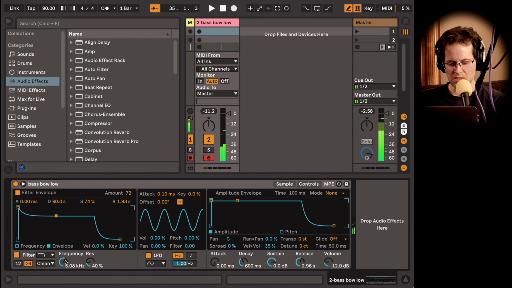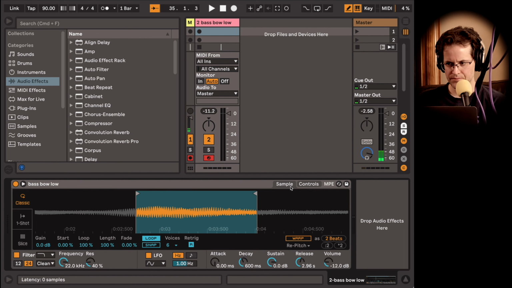It's not going to do much because the filter frequency is up so high. But if we look, I'm just going to go ahead and turn this off. How do we get this fade parameter?